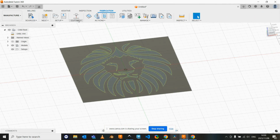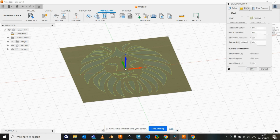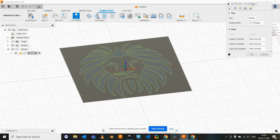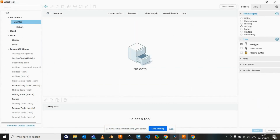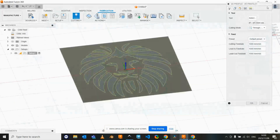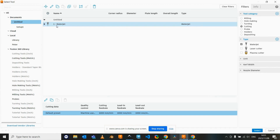And let's go across to manufacture. In this case, I'm going to go to fabrication. So if we now go into our cutting 2D profile, first thing we're going to do is select our machine. In this case, we can send it to a water jet, to a laser cutter, or to a plasma cutter. I'm going to be using a water jet for this example. And let's just select that. While we're in this tool, it's also important to note, if you right click and go edit your tool, you can change the dimensions and the sizes or parameters to match your machine as well.